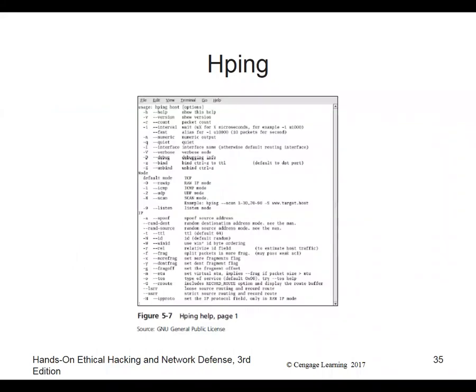I was going to make a project in it, but I had bad things last time I did it, so I did not pick this one. So we're doing a project with Nmap instead. But it's on Kali. You're welcome to play with it. There's even a Windows version you can download.